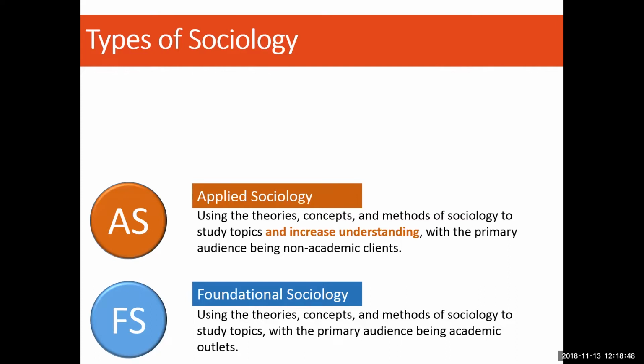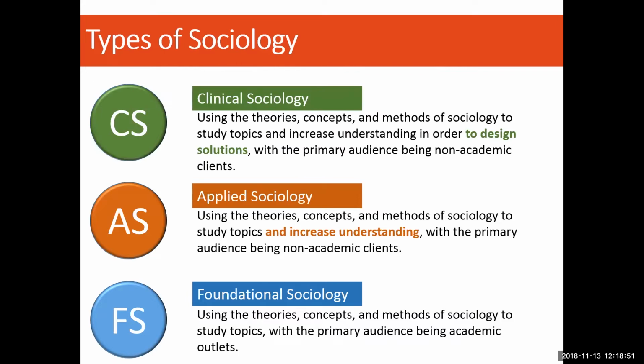And then we get to clinical sociology. And when I say I'm a certified clinical sociologist, that's a certification given through the Association for Applied and Clinical Sociology, where my work was evaluated by a panel of experts to have satisfied the requirements for doing clinical work. And by clinical work, it's not work in healthcare, even though I do work in healthcare. That's not what it means. Clinical is about treatment. And it's about using theories, concepts, and methods of sociology to study topics and increase understanding in order to design solutions. That's treatment. We're creating interventions with the primary audience being non-academic clients.